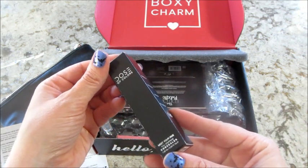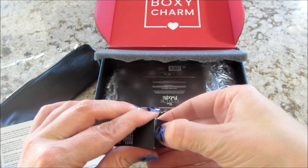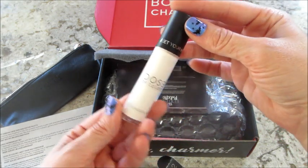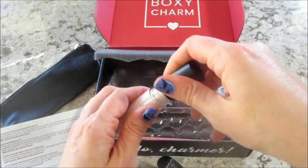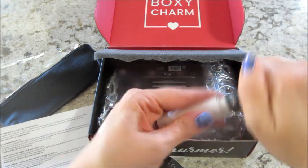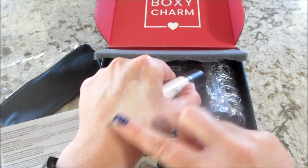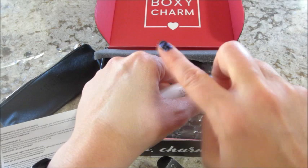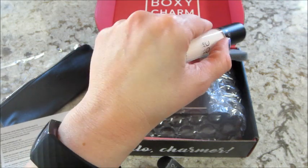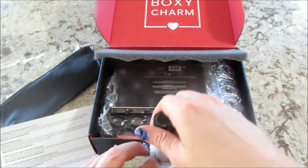Next, we have Meet Your Hue, a full coverage concealer in the shade Fair. That looks super pale. Does anyone ever look at their shade and like, am I really that pale? Yep. I like that the brush is really thick, but this looks super light. But maybe not once it's blended in. I don't know. It is full coverage though, that's for sure. It looks a little weird on camera, but it did blend in pretty good, even though it looks pretty light.